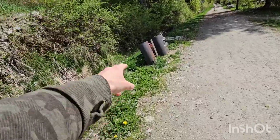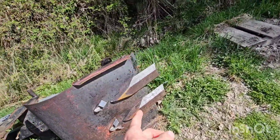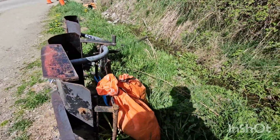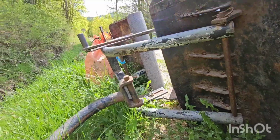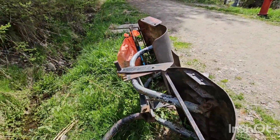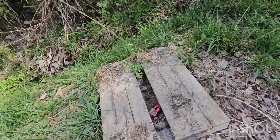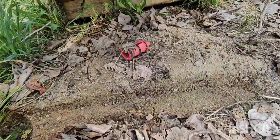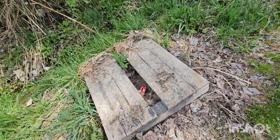What is this I see? Do you know what this actually is? But it looks pretty interesting, whatever it is. Seen here, it looks slightly rusted. And on the opposite side, you'll see this thing here, a wooden plank-like thing, a crate. Right there, you can see some bugs. I'll just lift it up so you can see under there.